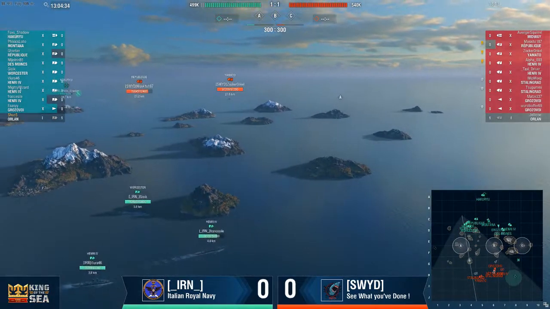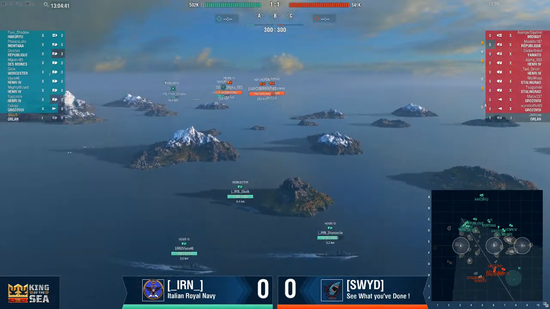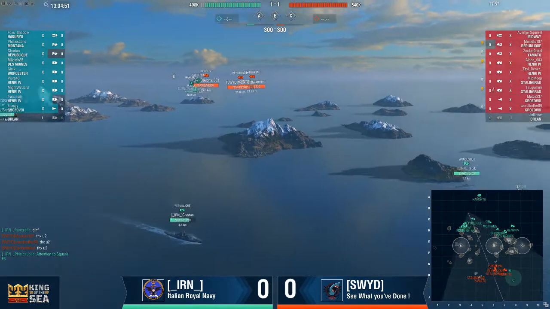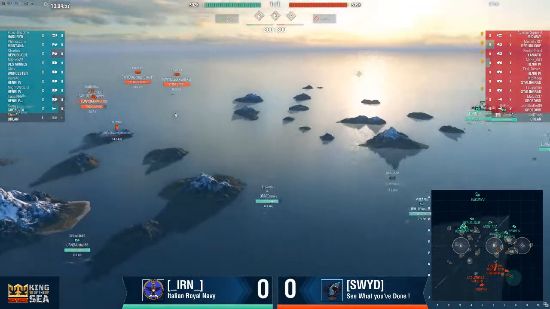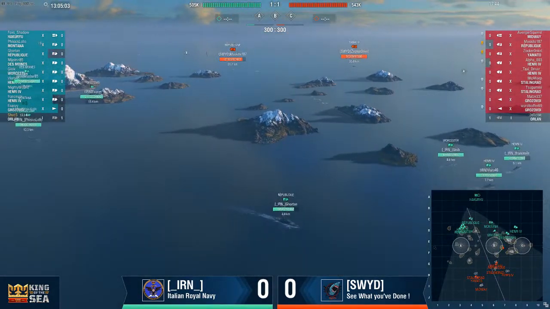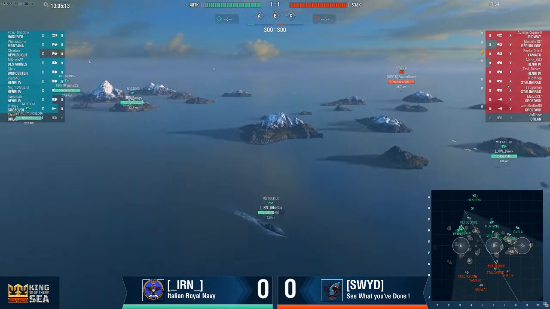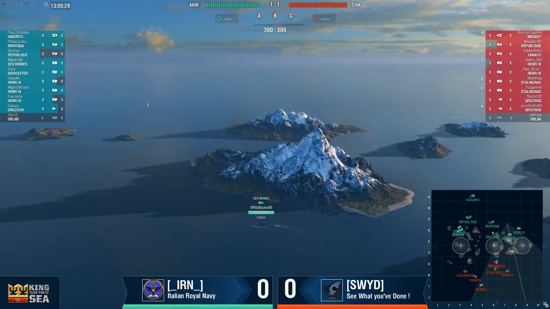IRN's Henri on the A side taking a decent chunk from that Yamato there. I think it was a Yamato. Republique starting with a deficit in health as well. See What You've Done has done a pretty good amount of trading salvos right now. They're starting off the game pretty good. Republique getting chunked even more. Here comes the Yamato rounds as well. Starting the game off pretty much half health is going to be a deficit for IRN.